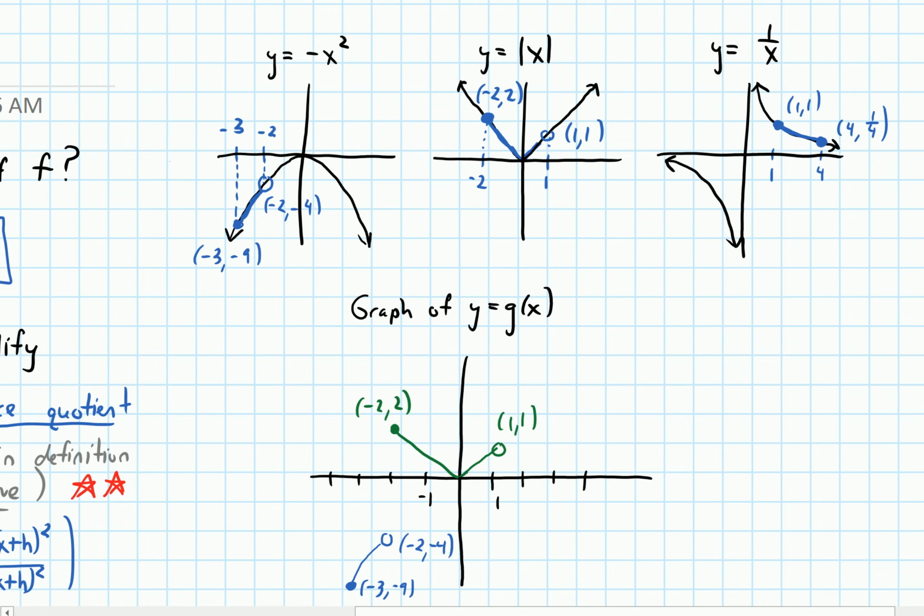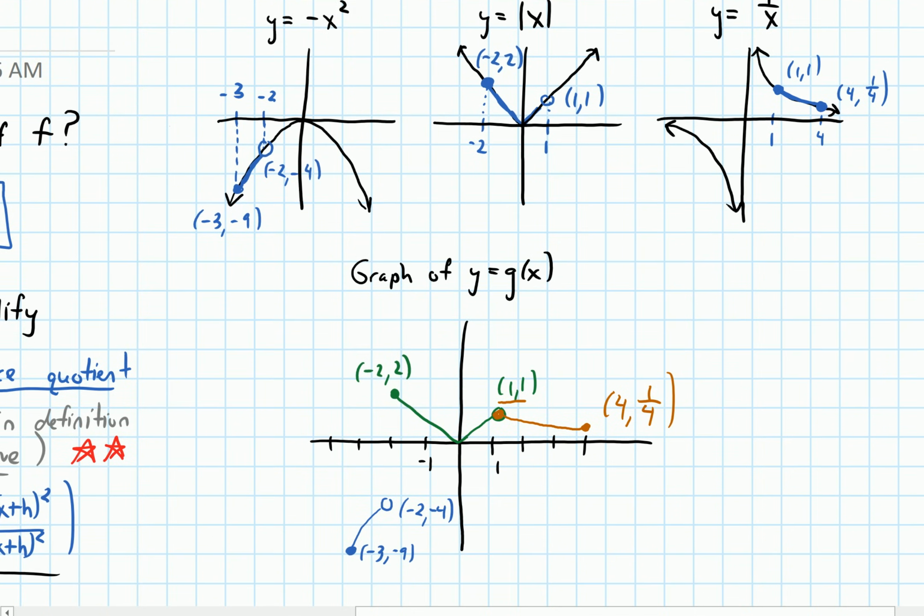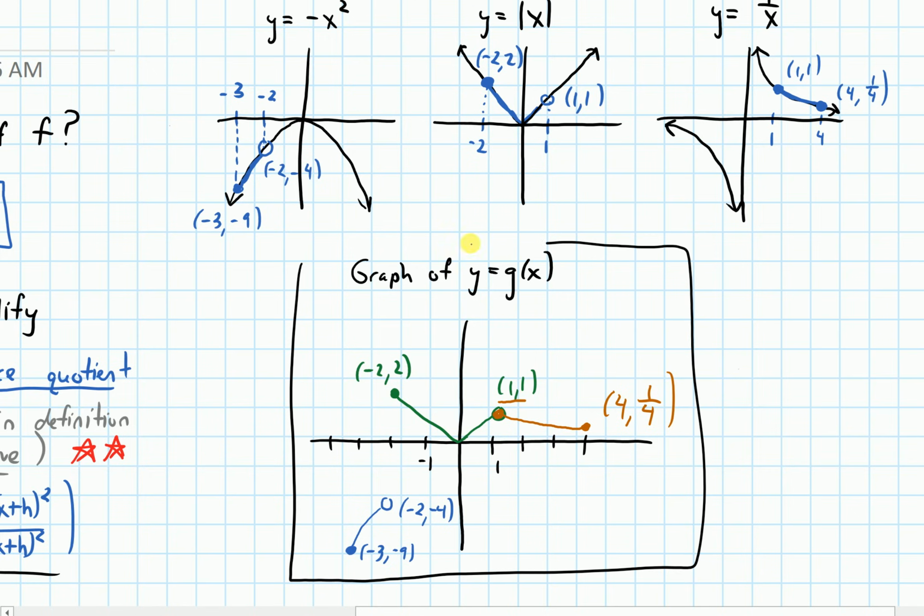All right. And then finally, I need one more color. And I have to draw this part of this hyperbola. So the hyperbola starts with a closed circle at 1, 1. So that means that closed circle at 1, 1 is going to fill in this open circle that I had. So that can happen. And then I keep drawing this part of this hyperbola curving downwards like this until I reach, and I had a closed circle here at 4, 1/4. And that's the graph of my piecewise function. So that is my piecewise function's graph.